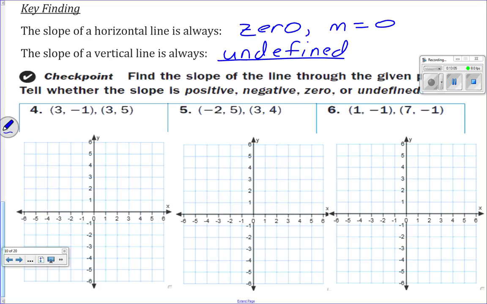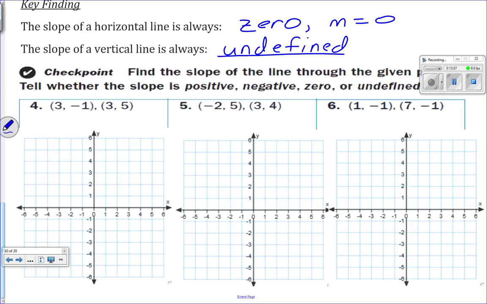Okay, last 3 down here. Go ahead and pause it. Take a few minutes, maybe 5 minutes, and try all 3 of these. We're going to walk around, make sure everybody's giving it a shot. Do your best. Ask for help if you need it. It's important that you guys are able to do this. So let's go ahead and pause the video and give it about 4 or 5 minutes, and then come back and I'll show you how to do them. Go ahead.